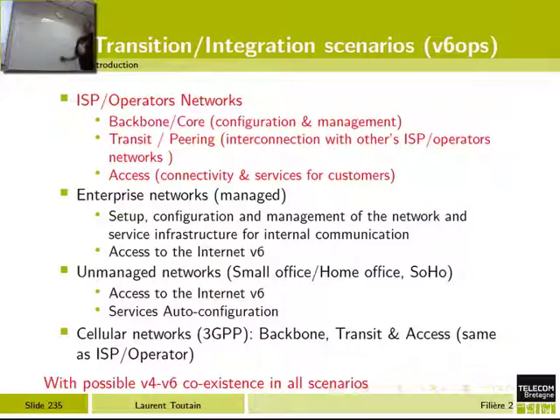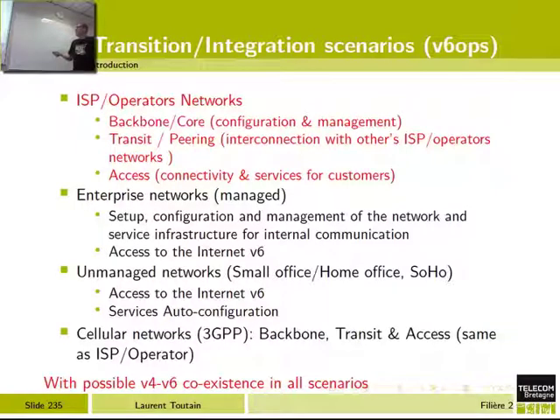So you have your GIX, you remember what we saw in Mexico. So that also has to be IPv6. And the most difficult part currently for IPv6 is to have access, so to give IPv6 to your customer. It's quite easy to run an IPv6 network, but the last mile is always difficult to manage in IPv6.